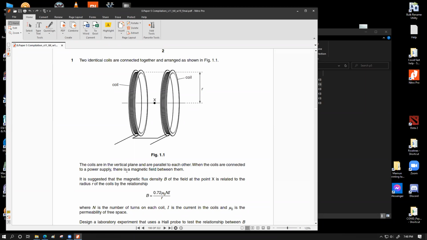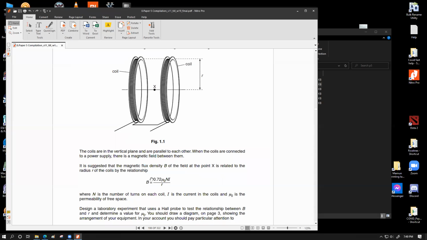For repeat and average, one thing is very obvious. We also have to consider what the other variables are which might be relevant for this case. What I believe is that the distance between the two coils is also very important, because if you make the coils get closer to each other, that is going to give us a much stronger magnetic field, and vice versa. So the distance between the coils should also be a control variable, although this is not involved in the equation, but this should come up as a control variable.